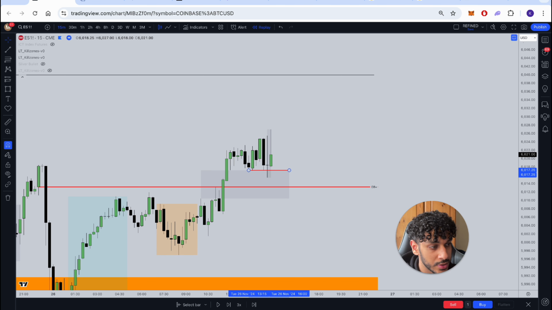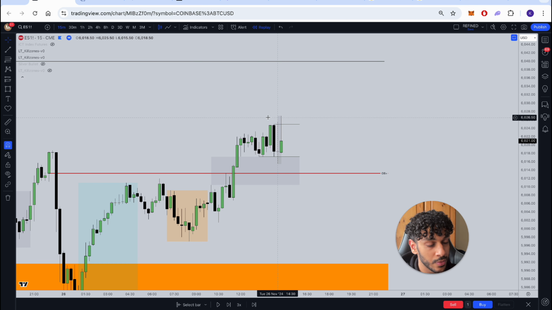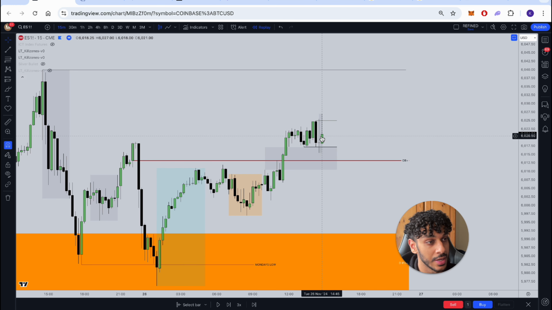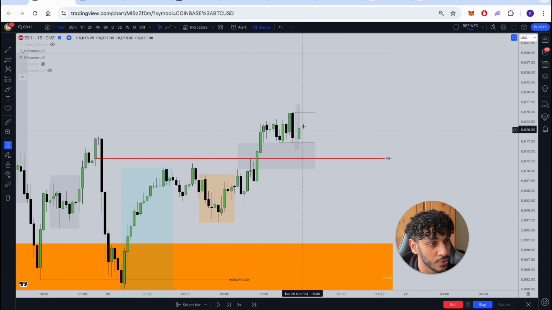So at the start of the session, this is key, right? I'll definitely write this down. A lot of the time you will get some sort of manipulation above and below in price. So this wick down and wick up is basically inducing a ton of players into the market, right? Whether they're looking to be breakout traders short, breakout traders long, they're all getting fried here. It's not every time, but sometimes, during that first 30 minutes, we can definitely create a bit of a Judas swing type move, which you don't want to get caught in. Okay, you want to slow down. You want to let AM session sometimes do a bit of damage. Right here, for example, doing the damage higher and then yanking itself lower. So we know that price can play around.